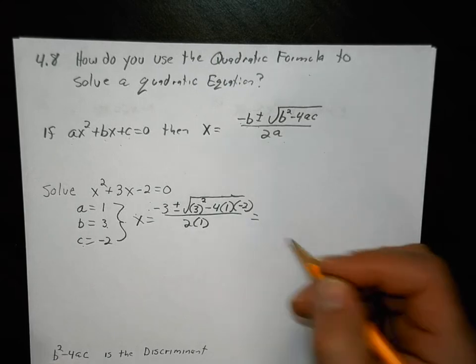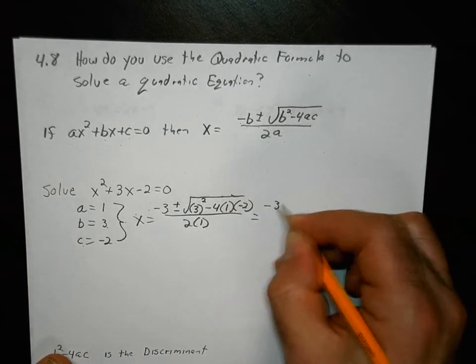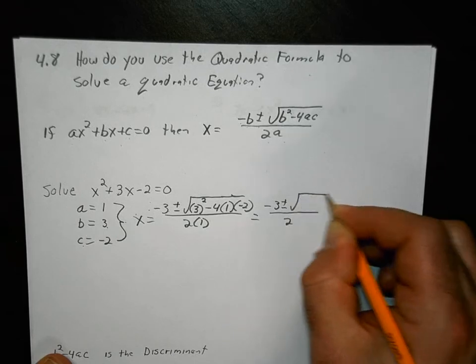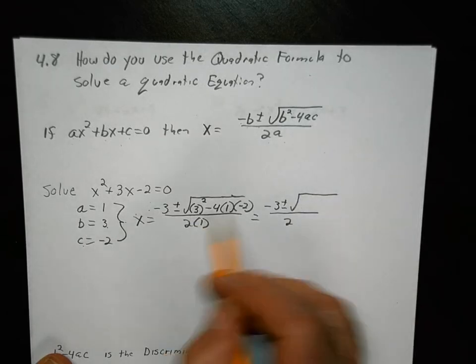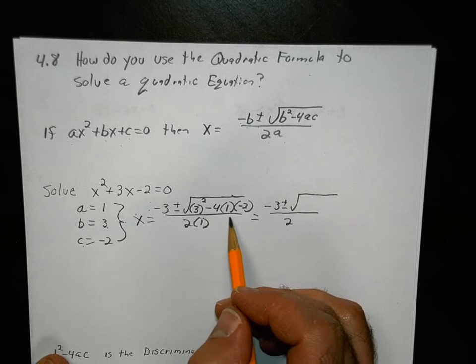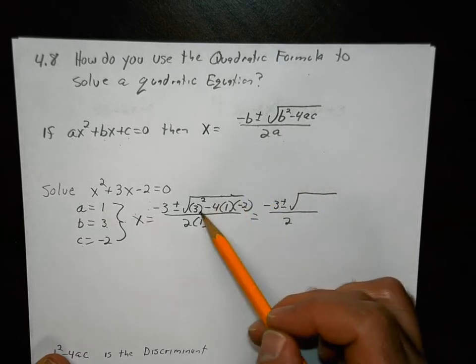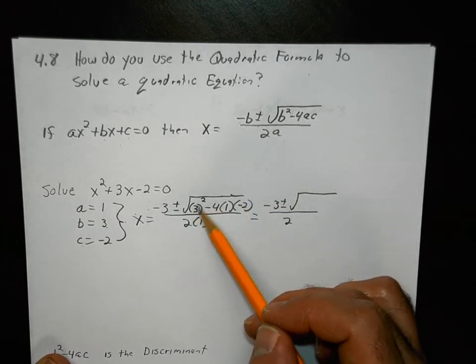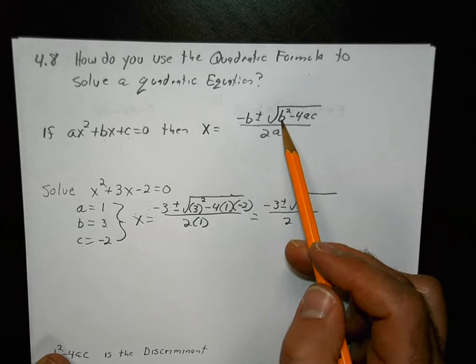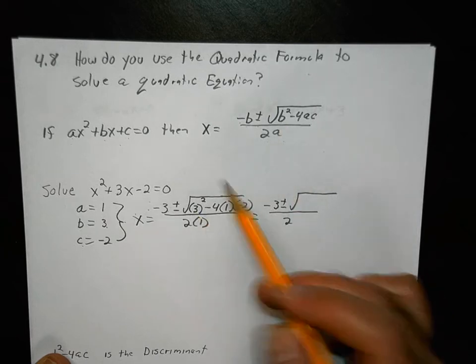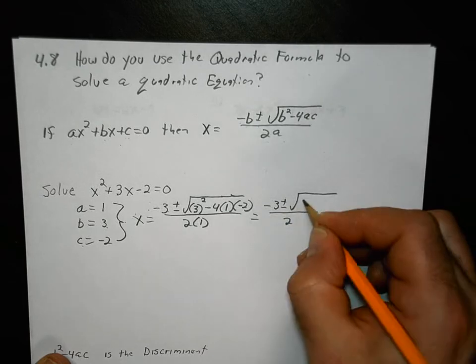Now, the first thing you're going to want to do is everything underneath this square root. That's where we're going to make our mistakes. If we make a mistake, it's under the square root. Typically common mistakes are with the signs under here. So the first thing you've got to be careful with is when we square b, no matter if b is positive or negative, we get a positive result, right? So 3 squared is 9.